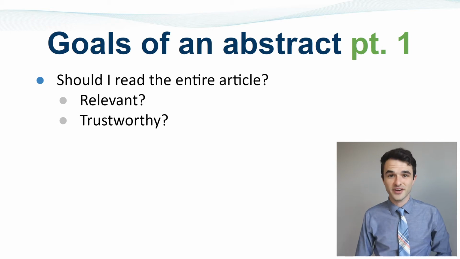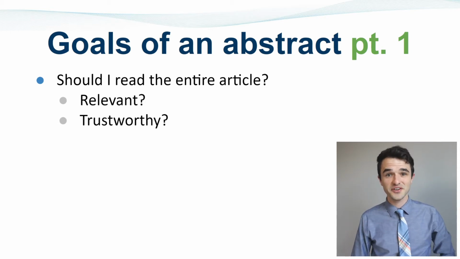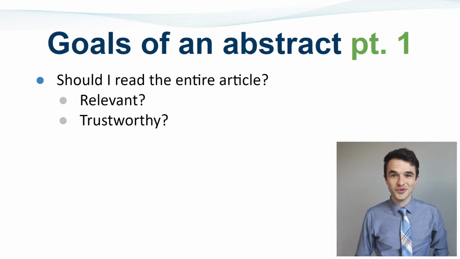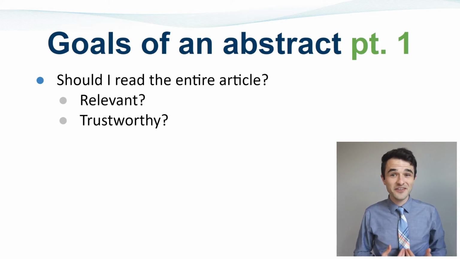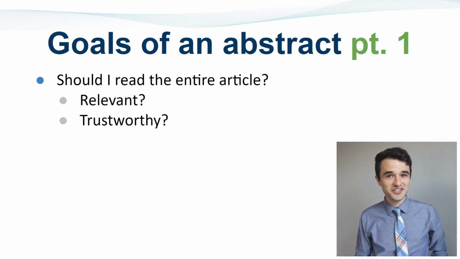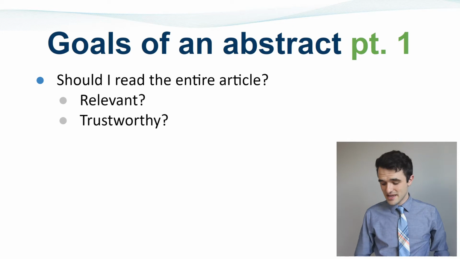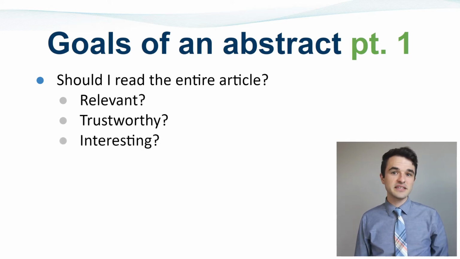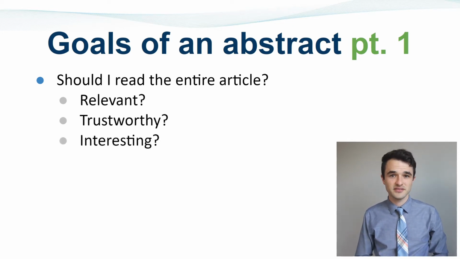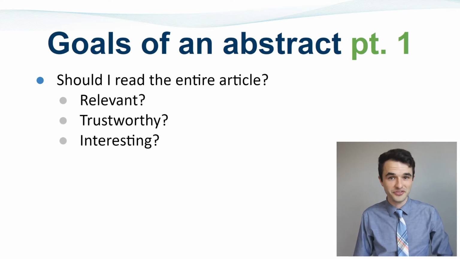When I read an abstract, especially as a native speaker, I'm looking at the language. I'm looking at how well it's written, and I'm deciding if I can trust the author by the way she writes. If the English is challenging, my first impressions of that author won't be very good. And lastly, is the abstract interesting? If your abstract isn't interesting, then I will assume that your article won't be interesting either.